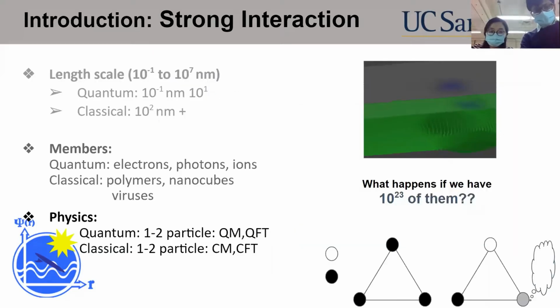The physics is basically what we know, right? It is electromagnetism. Two electrons interact with electromagnetism. It has been known: one-particle quantum mechanics we all study, two-particle quantum mechanics is quantum field theory that we also study in the space and time regime. In classical mechanics, it's one particle, two particles, maybe many particles, like classical field theory, two-particle interactions. But what happens when we have 10 to the power 23 of them?